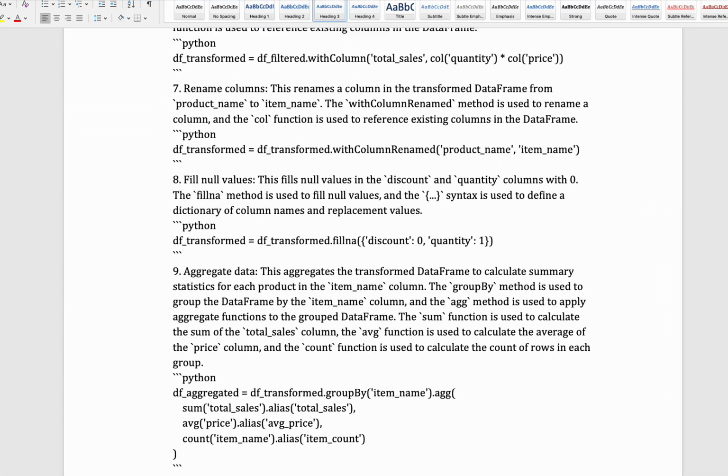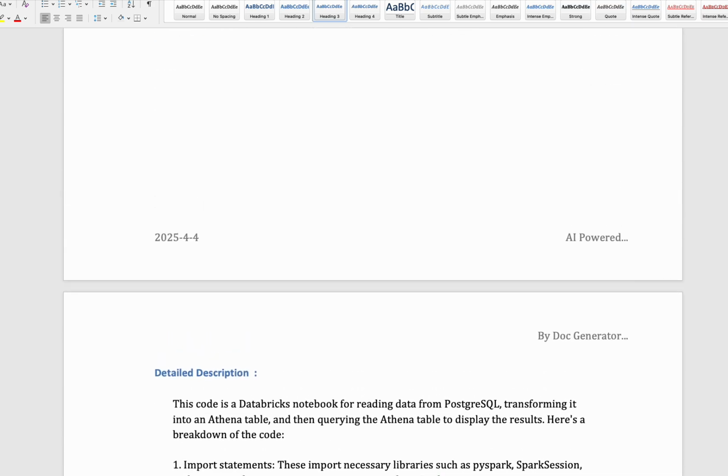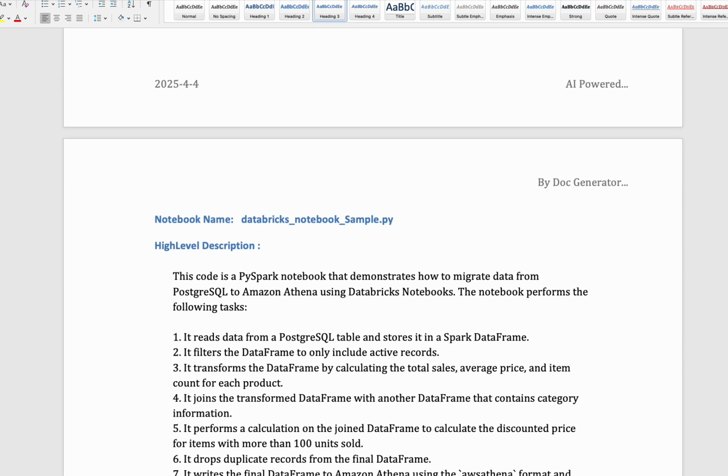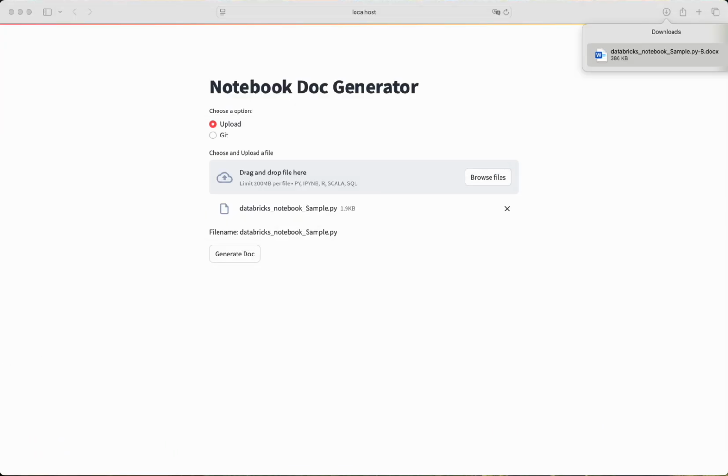Using this tool, notebook developers can easily generate detailed documentation with just a few clicks. This significantly reduces the manual effort required to write documentation and increases the developer's productivity. By automating the documentation process, developers can focus more on coding and less on writing extensive doc files. The AI-powered tool leverages advanced models to automatically create insightful documentation that improves collaboration and knowledge sharing within teams.